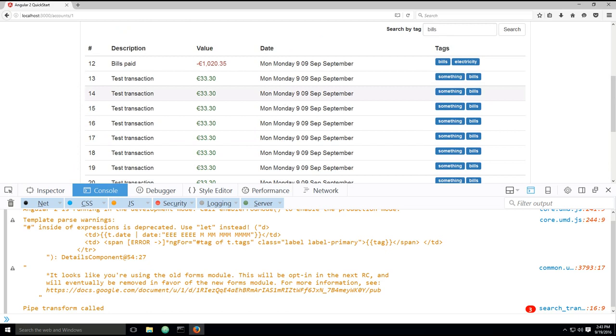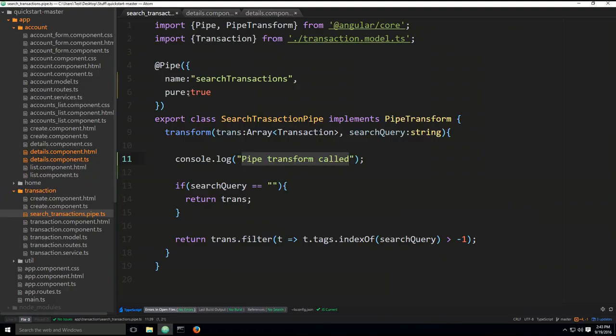Why does this happen? Well, at the moment, we have the pipe set to pure. Basically, this is a pure pipe, and we've stated that by typing impure: false. And pure pipes can only detect pure changes. Now, what does this mean? Well, pure changes are all the changes that happen on primitive types.